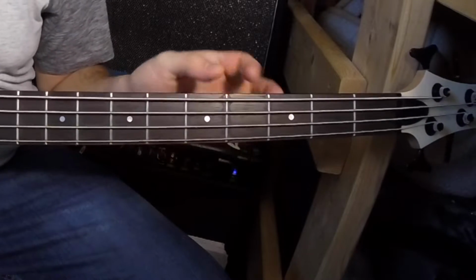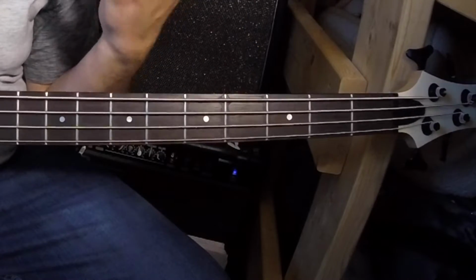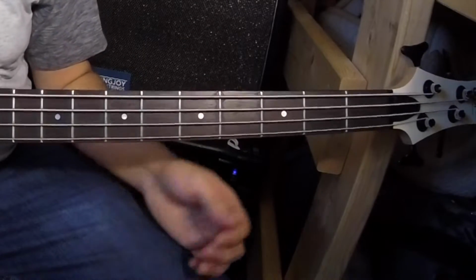And now we're going to do the next part of our chorus, and it's going to be the exact same frets, exact same fingerings, just down on the lower string. If you don't know what I mean by that, don't worry, I'm going to go through it with you. If not, just skip ahead. I'm going to put a little timestamp down there.